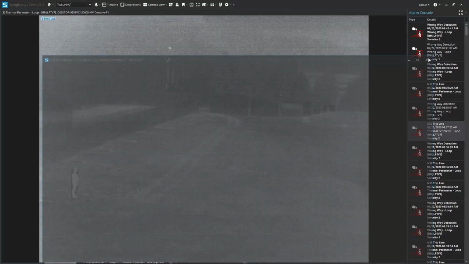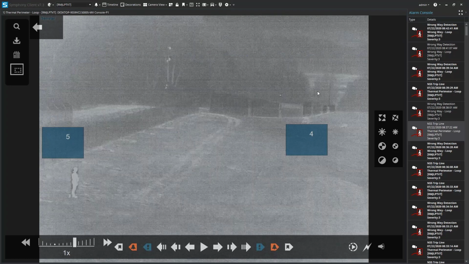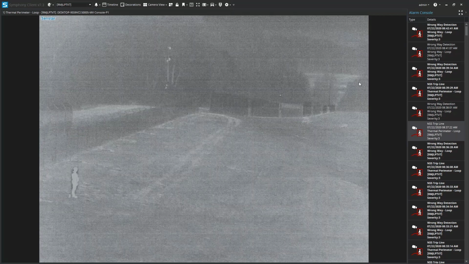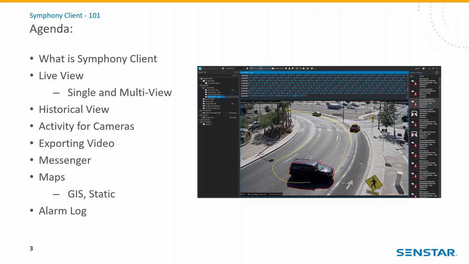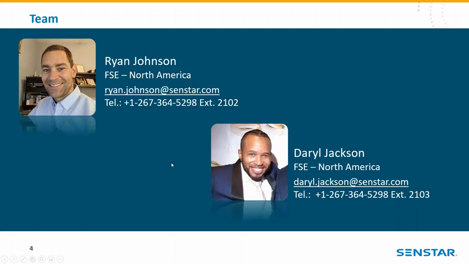All right, so we're going to shut this down, and that is the long and the short of the Symphony Introduction 101. So what I'm going to do is minimize this, put this back here and give you our information one more time. And we might go through and just read one or two of the questions if we had any. So Daryl, if you had any that you thought were pertinent, I'll let you go ahead and read those off. And thank you all for attending. We appreciate your time, and hopefully this was informative.